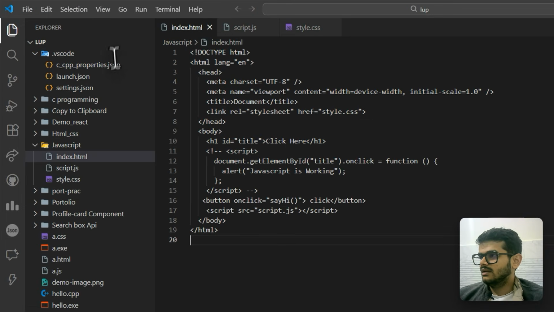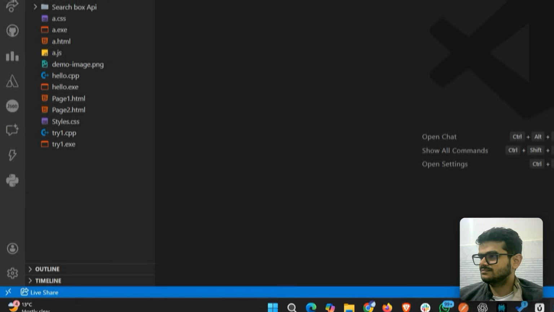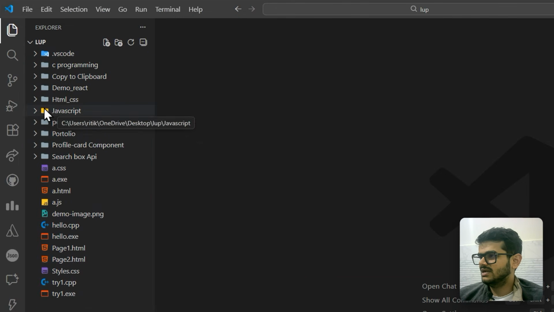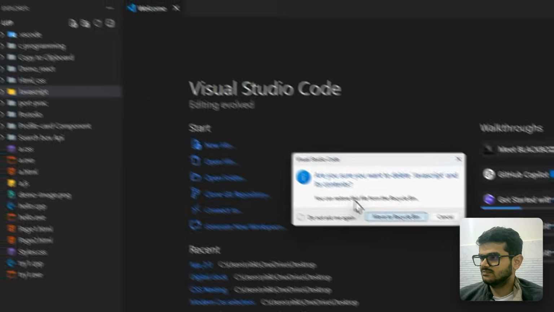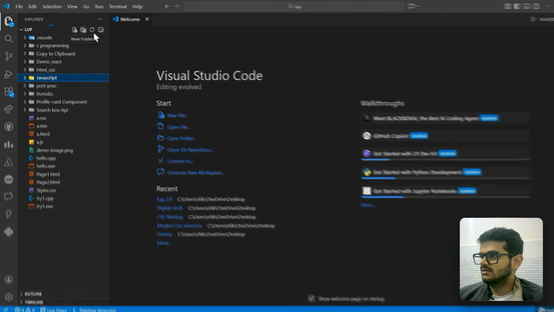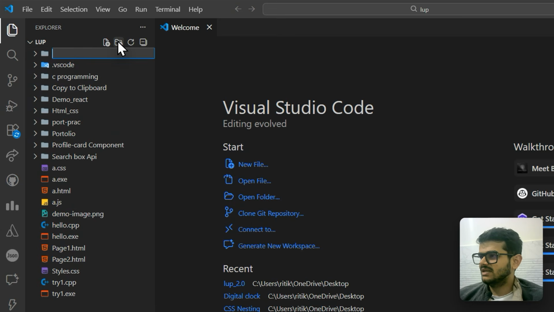Okay, so now I'll close all these pre-written files. Maybe I'll delete this because I don't want to rename the same file again. Now once I delete this, I'll make a new folder.